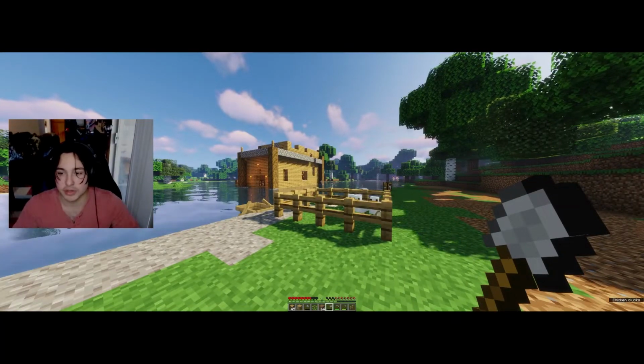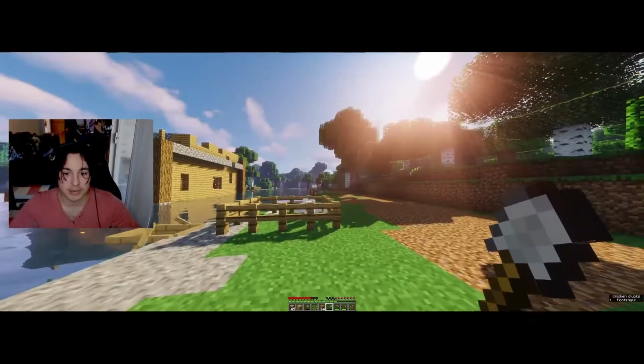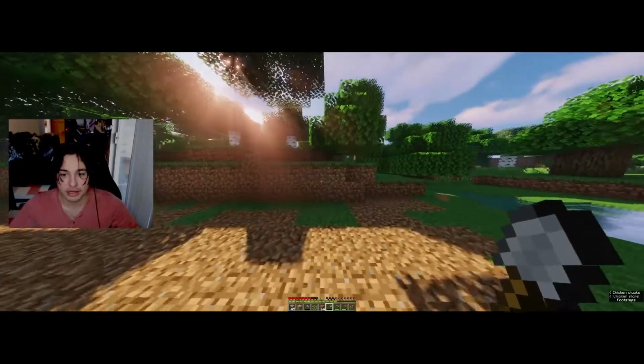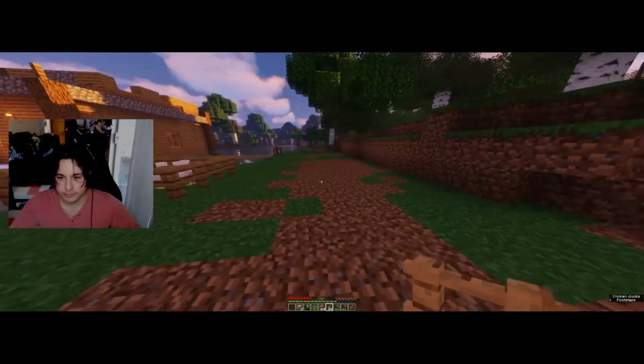I want to get villagers to bring in so we can get some trading. But for right now, we need to really focus on getting everything set up, because this is all we've currently got, and I don't think we'll make it very far. Let's go ahead and get some wood fencing to start up these farms.